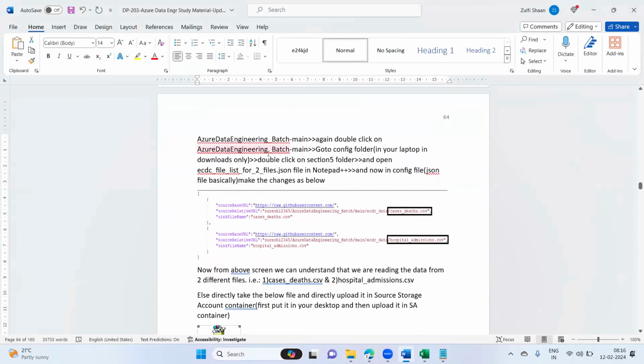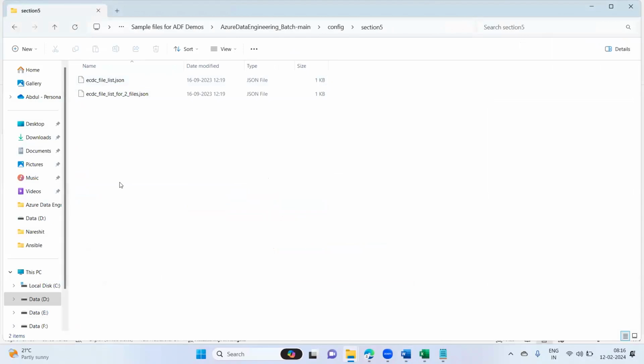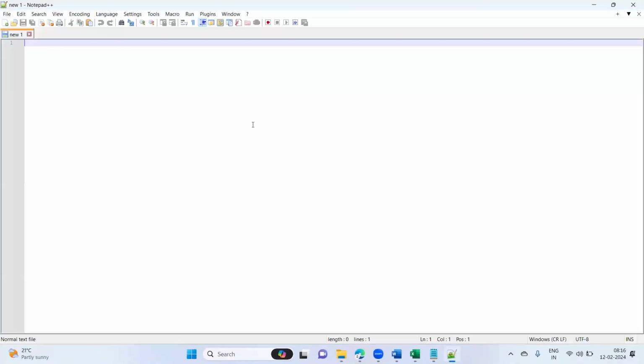Again, double click on Azure Engineering main, go to config folder, section 5, and here see you are having that file. So what I'll do, this file I'll open in Notepad++.